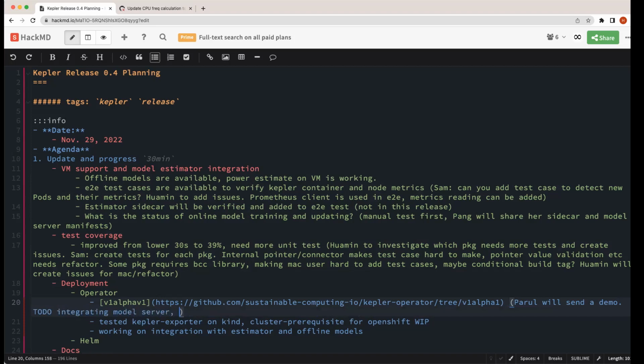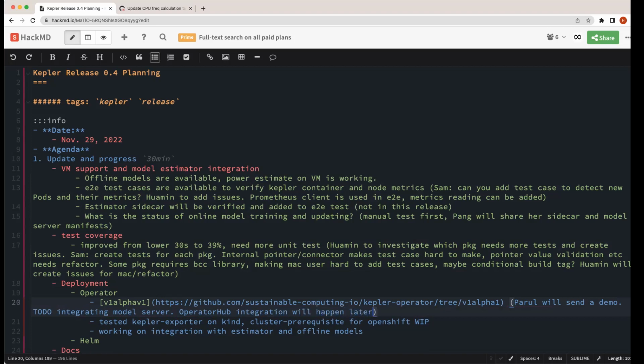But the demo that we will have would not be the operator on the operator hub, because it takes some time for the PR to be pushed. I would be creating the PR this week, and the demo I can show on Kind. I'll see how I do it on OpenShift, but I can definitely show it on Kind.